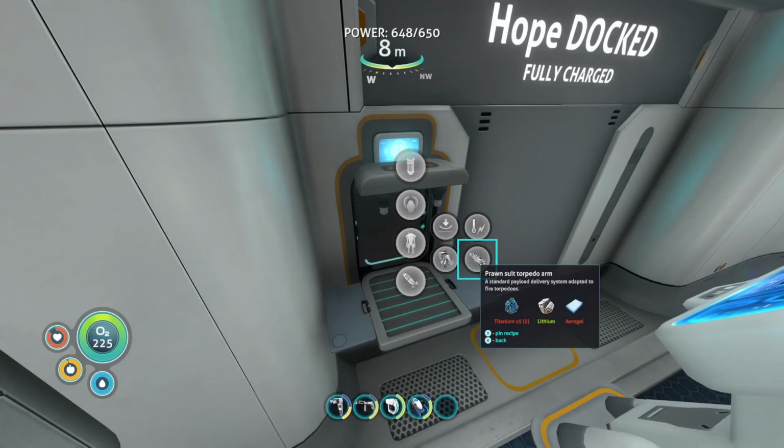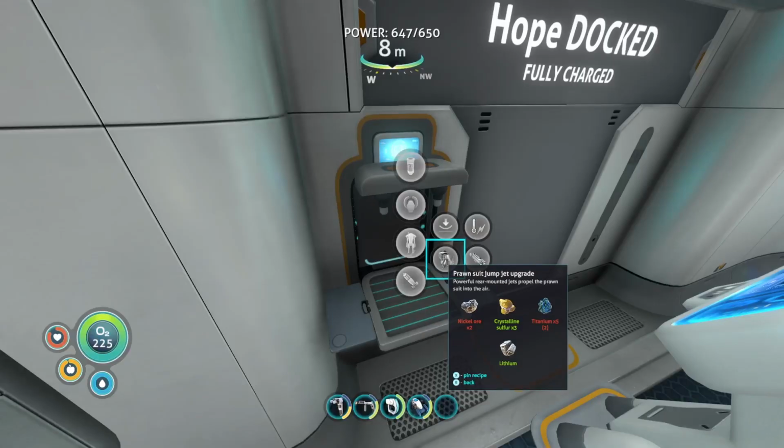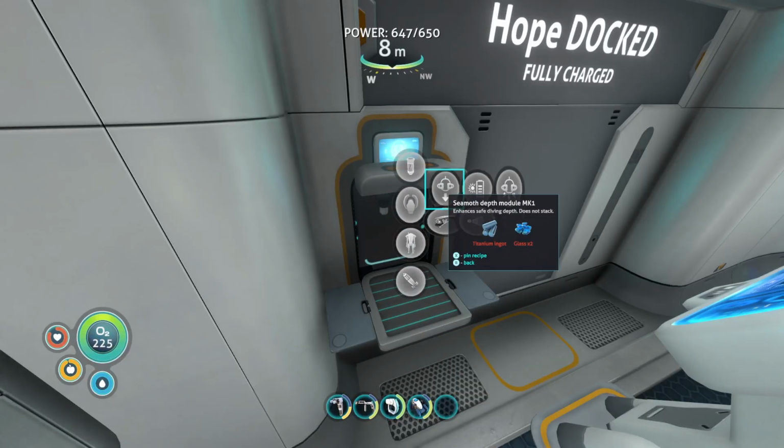High hope. I can't carry you. I need titanium and nickel ore, so I can't even do it if I wanted to. Okay, cool.